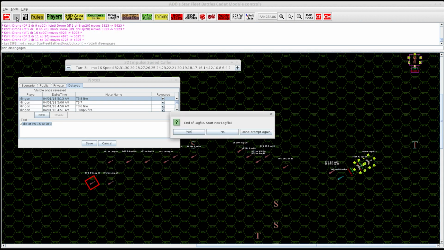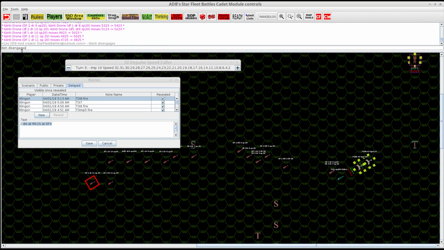If we had actually played out the turn, top of turn 4, the Klingon probably could have fired more at it, but there was no point to it. The Kzinti was disengaging. The battle was won, and that's the game.